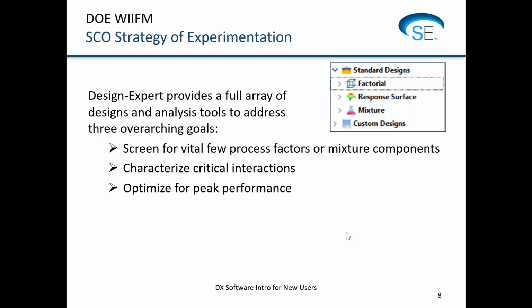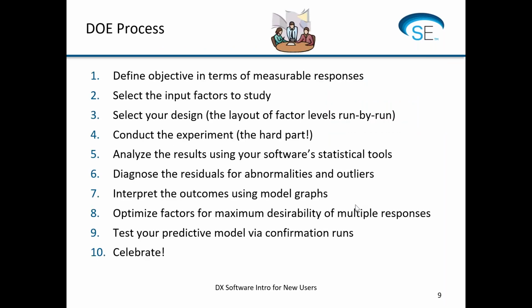A little schematic in the upper right are the types of designs that we have. So we have factorial designs, which you'll see in our first example, response surface that you'll see in the second. And then we're going to use a special case of mixture, which will be mixture combined with a process factor in the custom designs, right? So we're going to do 3 examples quickly, okay?